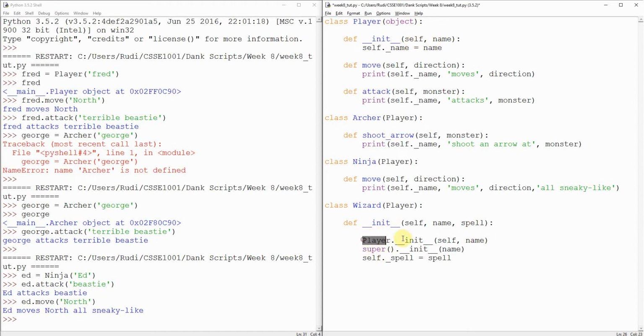So since super... this would actually work anywhere, by the way. This isn't necessarily something that you could only call in a subclass. You could call this any way you want, because we're explicitly referencing Player and telling it this is the thing I'm passing in and this is the name. Okay? But since this is a subclass, we might as well use super. The better way of doing it is to use super, because it's basically saying, cool, go up to my superclass, pass in self, and then just call the method like this.